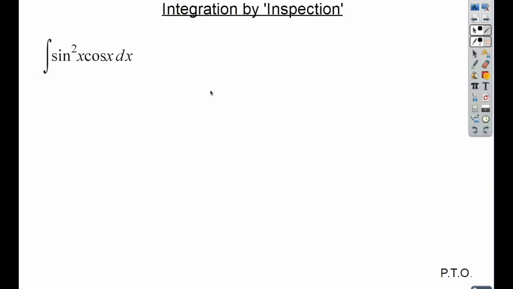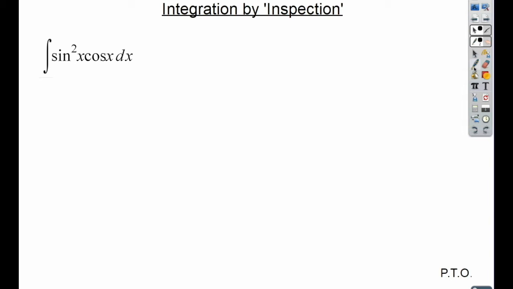So I'm going to begin with, straight away, integral of sine squared x cos x, and I'll normally give the class a minute or two to try and figure it out. I suggest you pause the video. But please don't pause it for too long because unless you've actually seen it, you're unlikely to get it. Okay, so yeah. Well, welcome back. Was that right? Either you've seen it or you haven't. If you haven't seen it, then it might have taken a little while to get it.